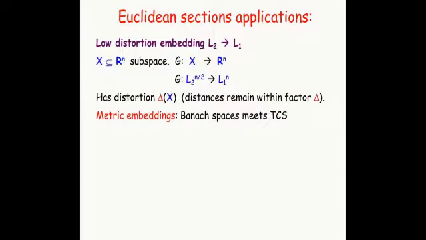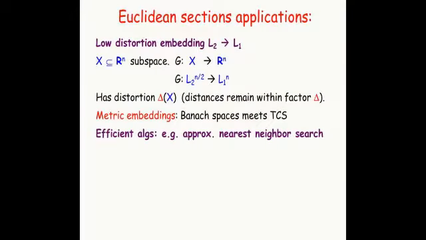It's really interesting because, first of all, it's a big Banach space. People work on metric embeddings, and it's a huge field, and I'm not going there, but it's really interesting. Even for this specific case, often you look for such embeddings between metric spaces because you have a problem to solve in one of them, but you have efficient methods in another. So if you have a mapping that doesn't distort distances by much, like, for example, approximate nearest neighbor search, but there are many others, then you can get an efficient algorithm.